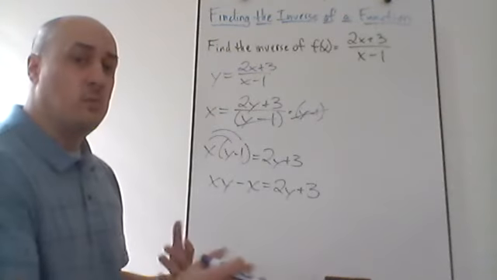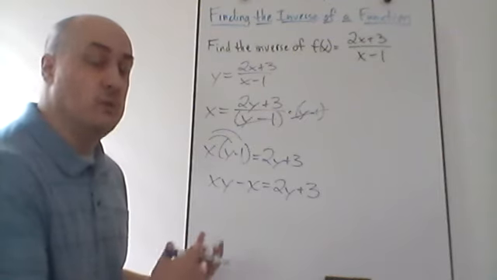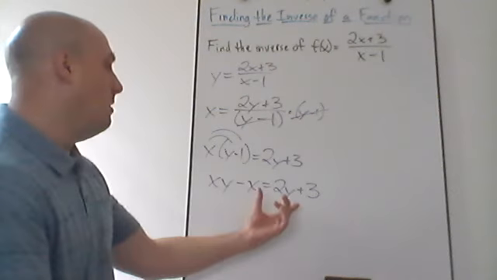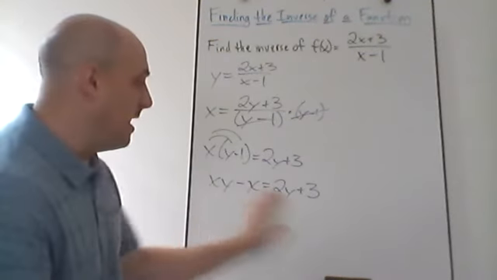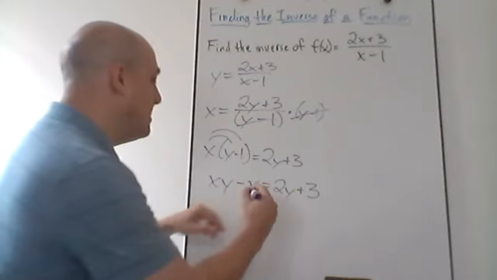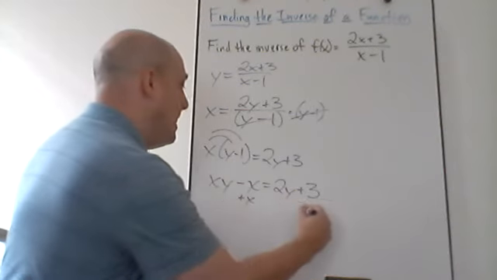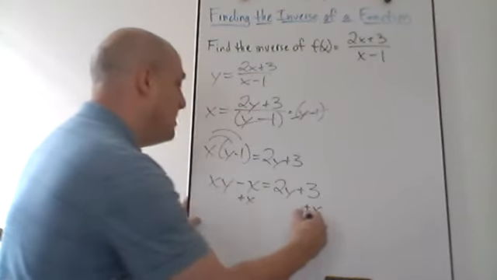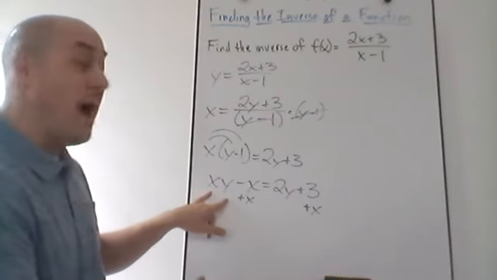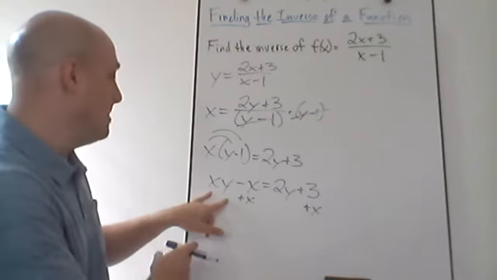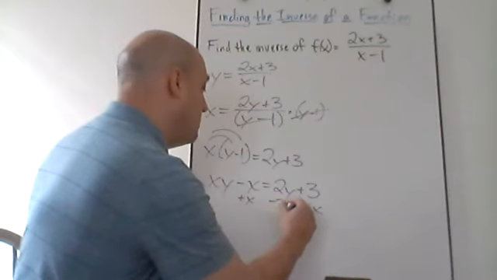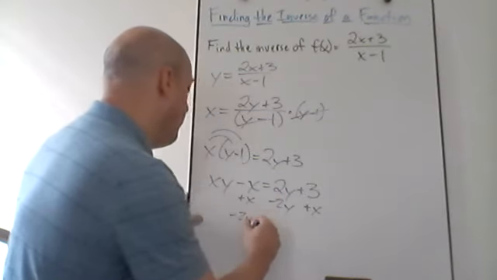And here it doesn't matter which side of the equation you bring the y's to and which side you put the other stuff. I'm going to bring all the y's to the left side and put everything else to the right side. So this minus x here, I'm going to add that x over to the right side of the equation. This xy, I'm going to leave the y on the left side. And the 2y, I'm going to subtract to bring it over to the left side.